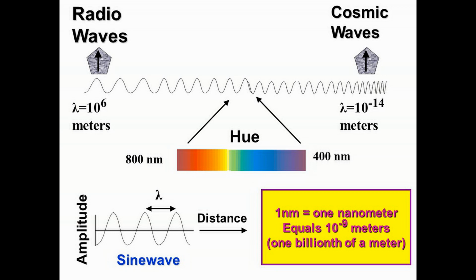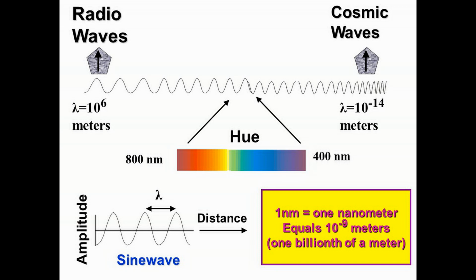As we consider the electromagnetic spectrum that surrounds us in our environment, ranging from radio waves to cosmic waves, you can see that radio waves have a wavelength of 10 to the 6 meters. That is huge. The distance between the peaks of the waves is 10 to the 6 meters. That's a 1 and 6 zeros, or a million meters, and a meter is about 39 1/3 inches. So can our body detect radio waves? No. We have to build instruments in order to detect the radio waves in the environment around us.